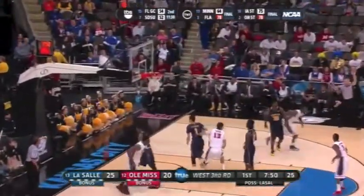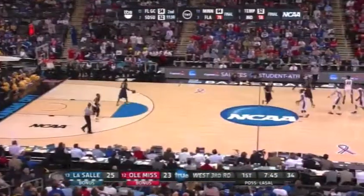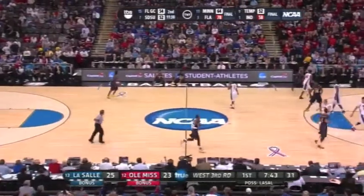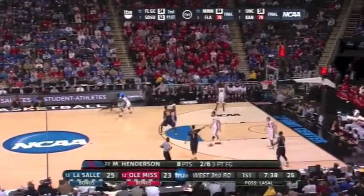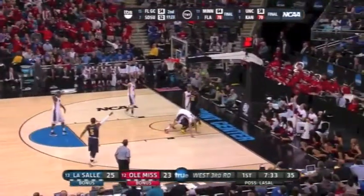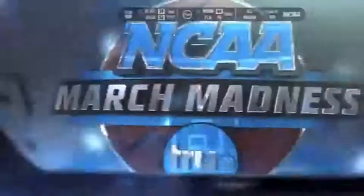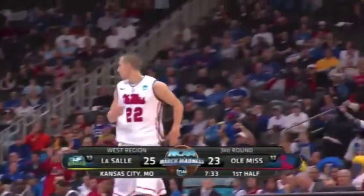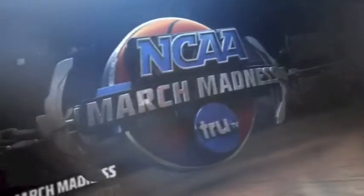Henderson coming off the screen. Yes, so he's got it going now. And even the shots that he's missed, Marv, have rattled in and out. He really looks like he's found the range. He's at 3 of 7, 8 points in 8 minutes of play. Garland tries to extend. Marshall Henderson leads the SEC in scoring this year, averaging 20 points a game. He started 0 for 3. He's hit 3 of his last 4, firing him up, and he's been hitting.